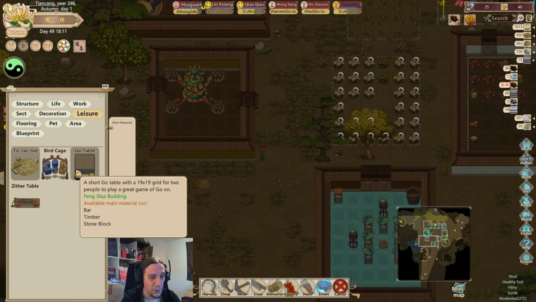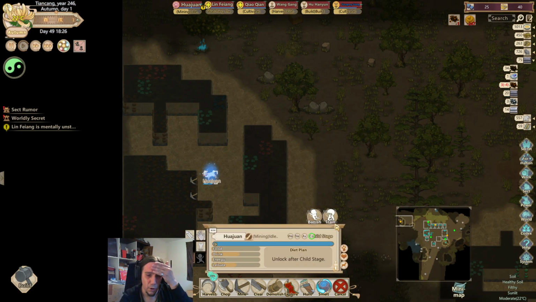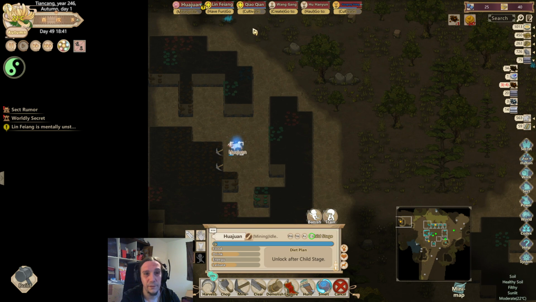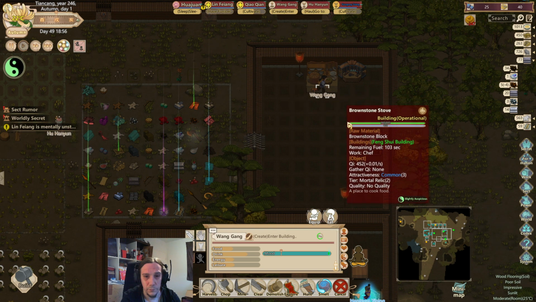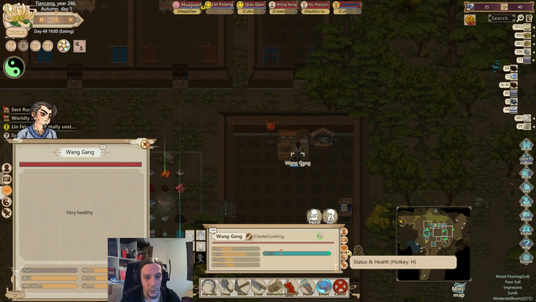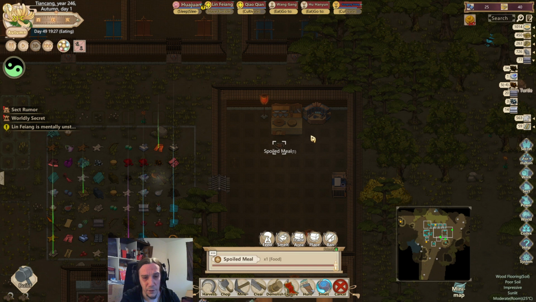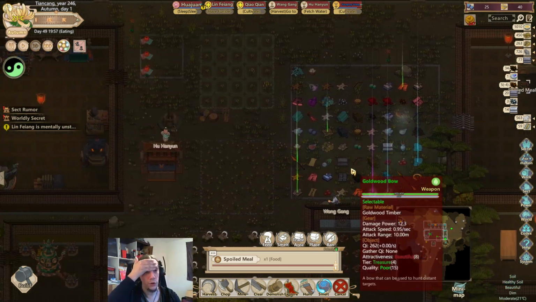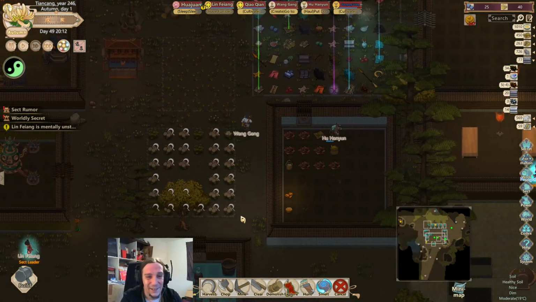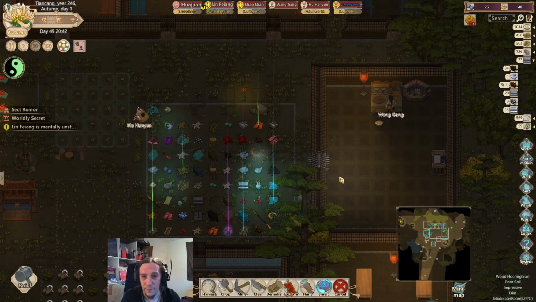Let's put a tic-tac-toe game on the ground and, little doggo is mining here. Awesome. I really like that. So, Wang Gang is cooking. And he's also setting the stove on fire. Okay, buddy. You do you. Oh dear. I really have not enough people here. That's so true.